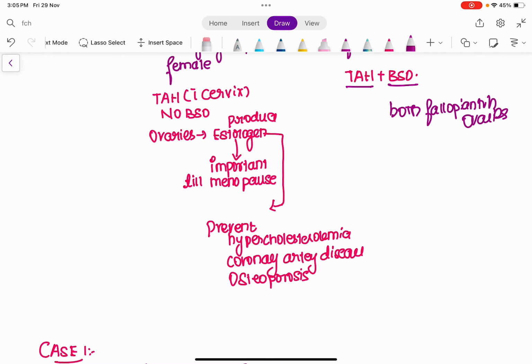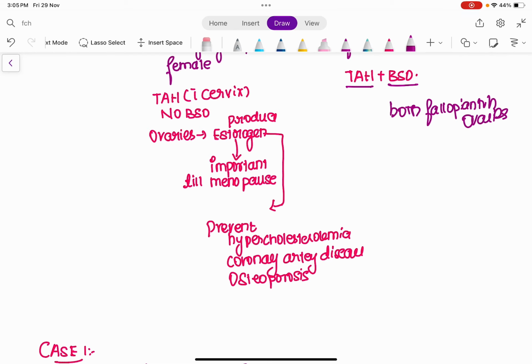female, definitely estrogen is going to be active because the ovary produces the estrogen. And in all females, the ovaries are active until the menopause. So until the menopause, the ovaries are active and therefore estrogen is going to be produced from the ovaries, and this estrogen is very important to protect the female from many adverse effects. So since in peri and premenopausal age group female, estrogen is very important, you're going to leave the ovaries and remove only the uterus and the cervix.